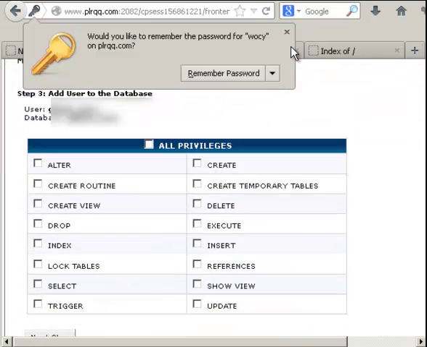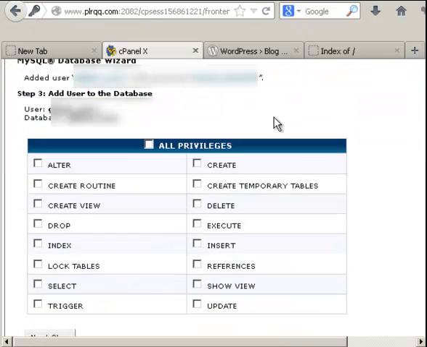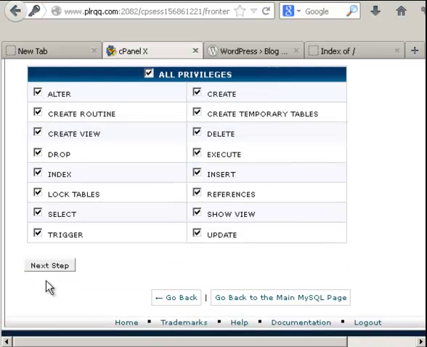And there are different opinions on this, but I go the easy route and I assign all privileges to myself as administrator because I'm doing a secure login. I don't worry about it, especially with a strong password. So I'll go ahead and assign all privileges.